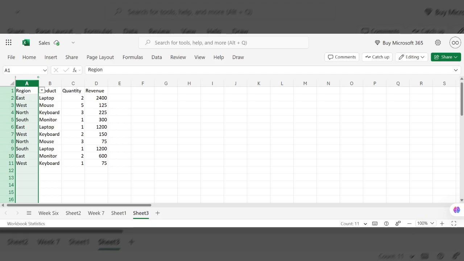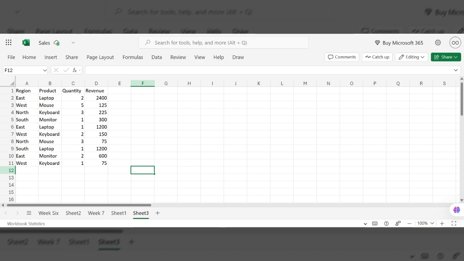Now, VLOOKUP has been a staple in Excel for years, but it has some limitations. It can only look up values in the first column of a table and is prone to errors if columns are added or removed. For example, if what you want to look up, like product, is not in the first column, it's going to throw you an error, because that's how VLOOKUP is. It has so many limitations that when you are using a VLOOKUP, you have to make sure that what you are looking up is in your first column.